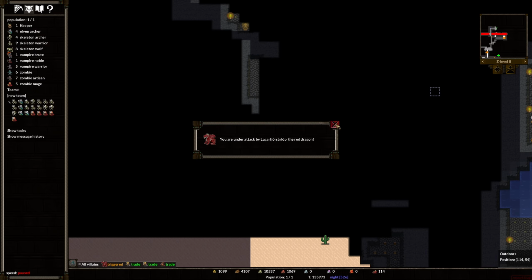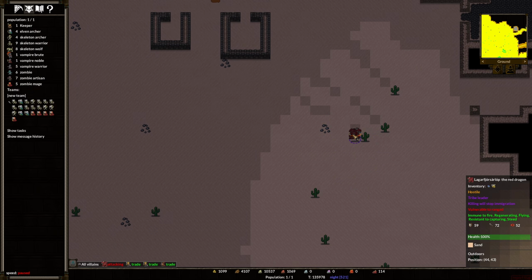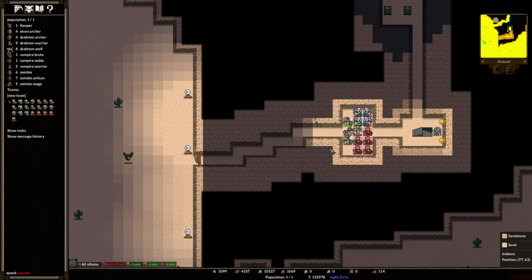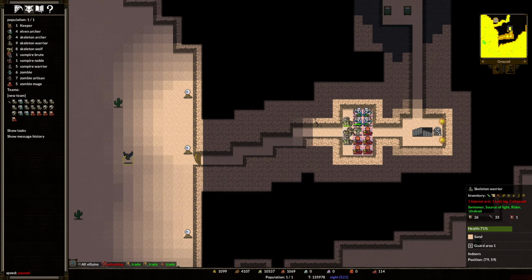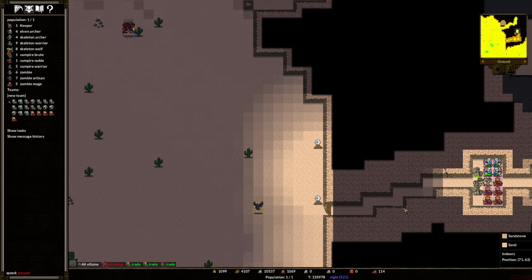Okay, now we're under attack by the red dragon. Okay, let's pause. Here he comes. Vulnerable to ranged. Really? Okay, so if our zombies go out here, that's going to be a problem, but let's see what happens with this dragon. Wait, is he going to shoot fire at us? Immune to fire, flying, resistant, capturing steed. Yes, he is going to shoot fire at us.